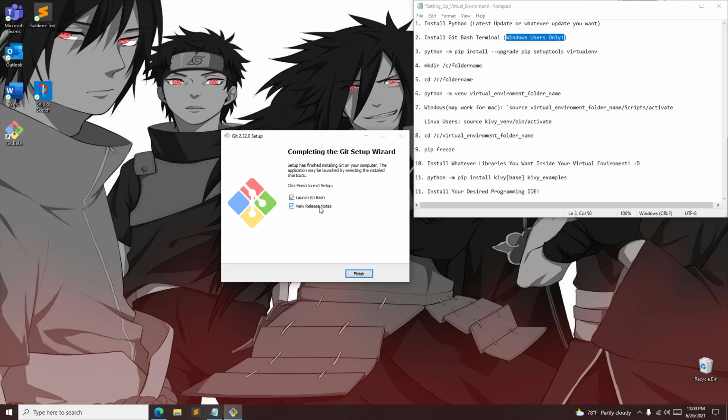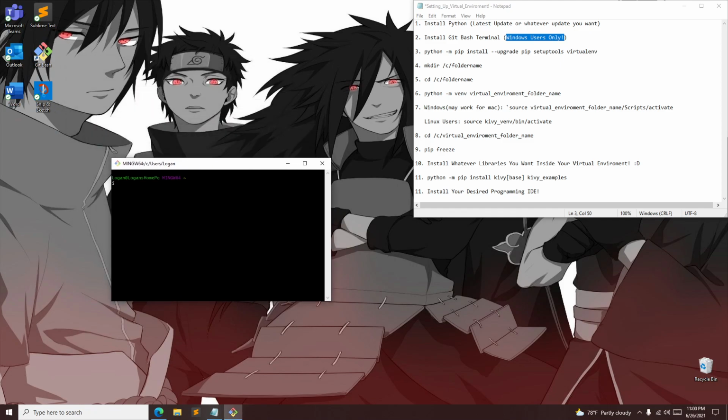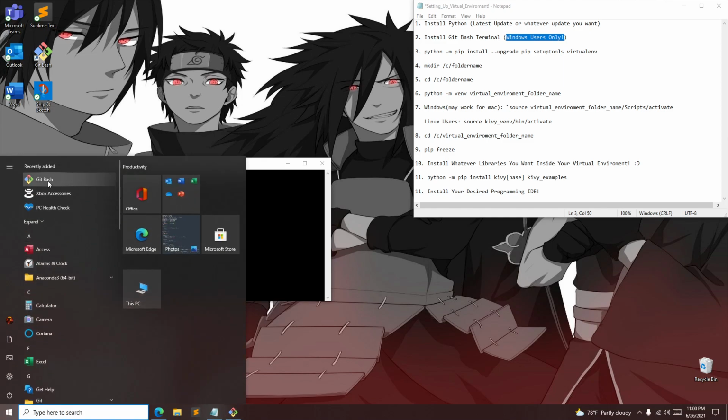Alright, now when it's done, I don't want these release notes. I want it to launch Git Bash for us, and I'm going to put that right there. Alrighty, so now when it's installed, if you didn't press install, automatically go to dash or desktop or auto open, it should be in here somewhere for you. Mine's recently added, so that's what that is.